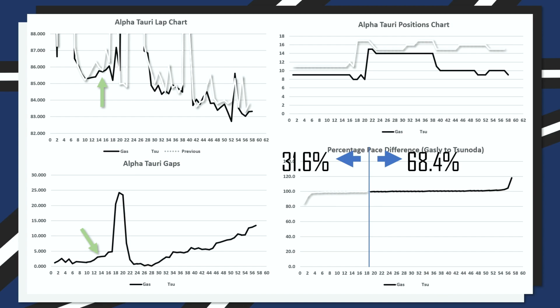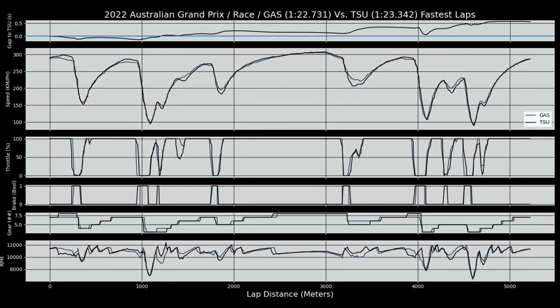This was of course up until the first safety car period, where then in stint number 2, the gap actually rises to 5 seconds in Pierre Gasly's favour, and then across stint number 3, where there were a couple of inconsistent lap times for Yuki Tsunoda, which were probably due to blue flags, the gap actually rose all the way to 15 seconds. Then taking a look at the telemetry trace between the two AlphaTauris, with Pierre Gasly being in the slightly dark grey and then Yuki Tsunoda being in the black. I might have to change these colours in the future.